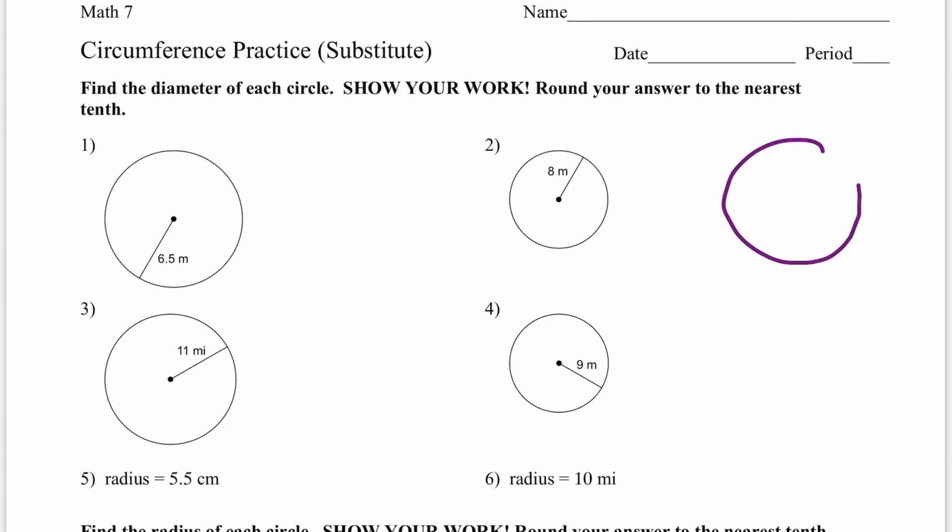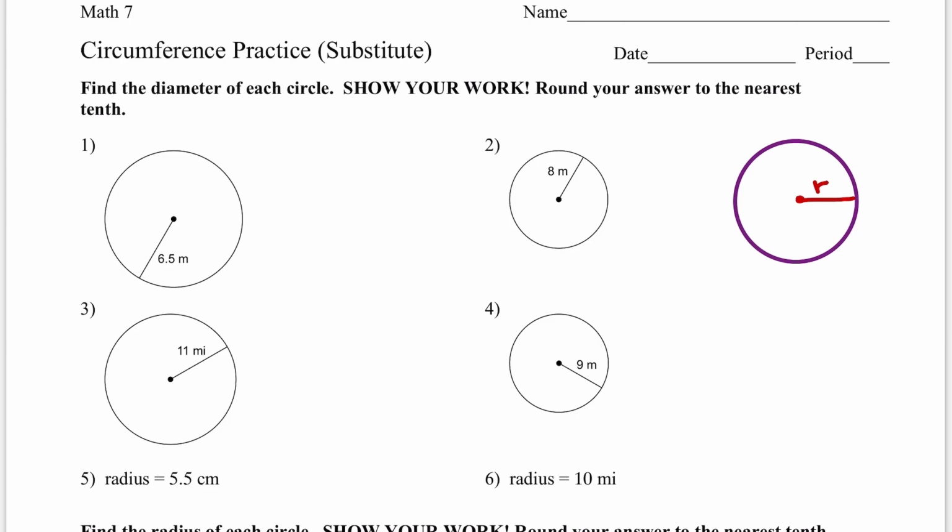In your notes, go ahead and draw a circle off to the side, just like I've done. As we draw that circle, we need to remember the different parts of the circle and how they're related. The first part of a circle is the radius, and the radius goes from the center of the circle to the edge. I'm going to label it R for short. That would be the radius.